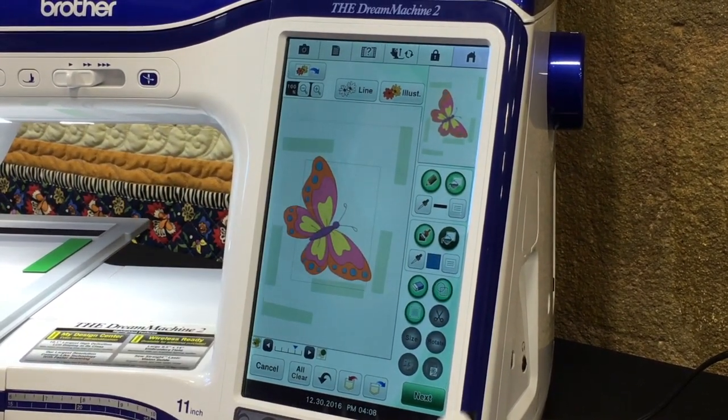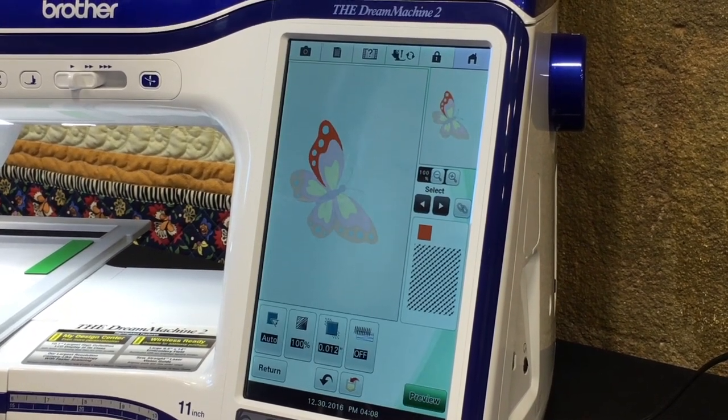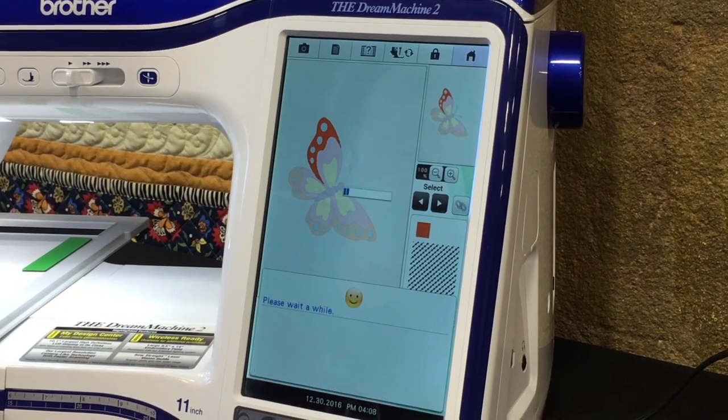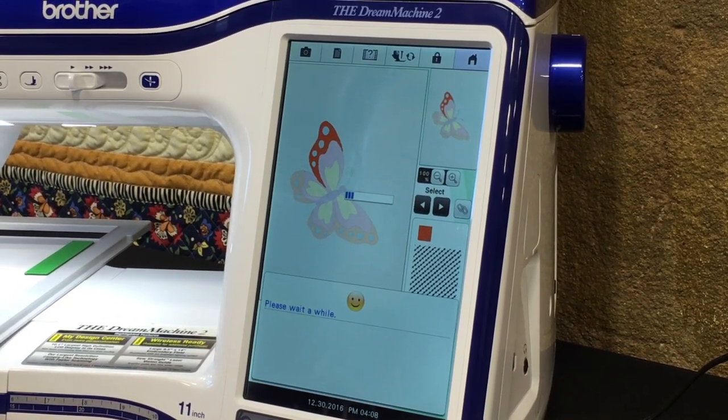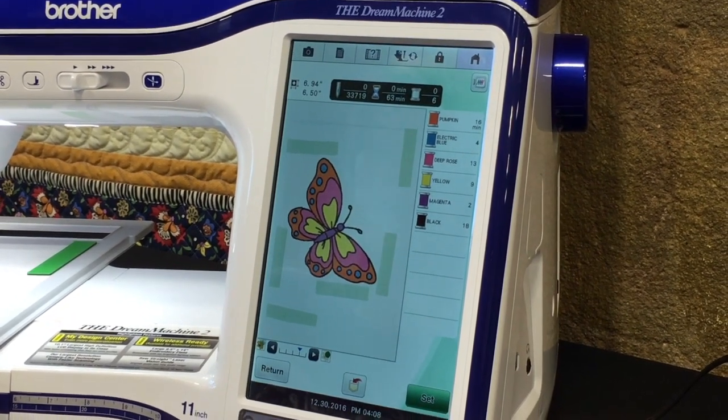There's my butterfly. I'm going to say next, preview. There he is, all colored.